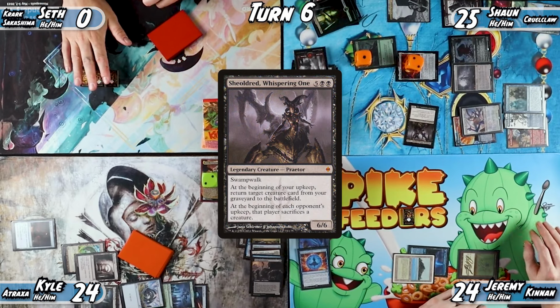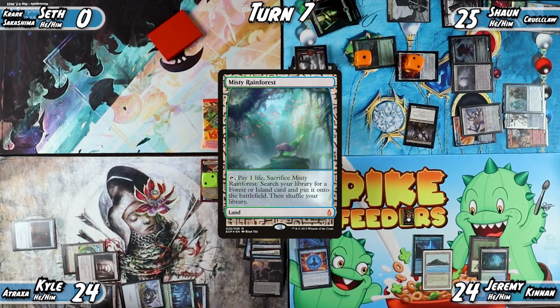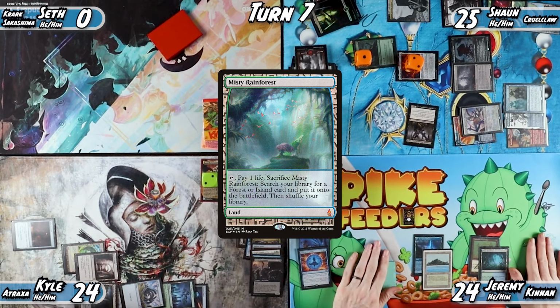I'm going to play Sheoldred, the Whispering One. Yes! Wow, we are so screwed. From there, I will pass the turn. Do you have a swamp? I do have a swamp. I'm going to untap, upkeep, draw. Relevant. I'm going to play this land that really doesn't matter, and I'm not even going to bother sacrificing it. I can't do anything. Pass the turn.